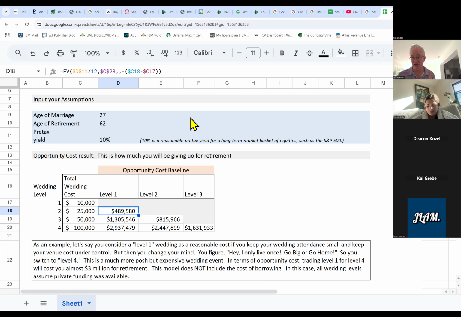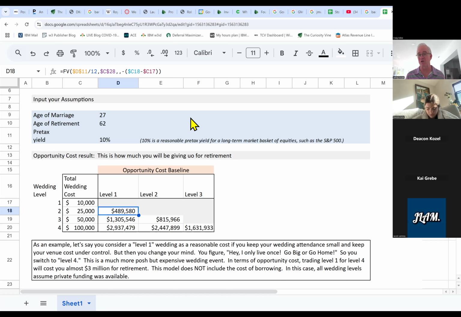Now, here's an interesting challenge, though. If your parents are funding this, you have to have that discussion with them. Maybe you say, I'd like to do it less expensively. They may be like, oh, that's great. But they may be like, actually, we'd like a more expensive wedding and we're willing to pay for it. You could say, well, Mom and Dad, I'd rather you take that money and put it into our inheritance, and maybe you help put our kids through college someday. It's an interesting discussion, right?